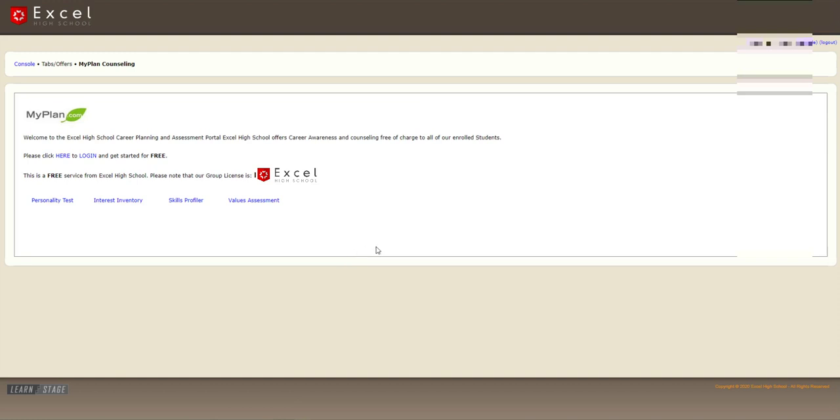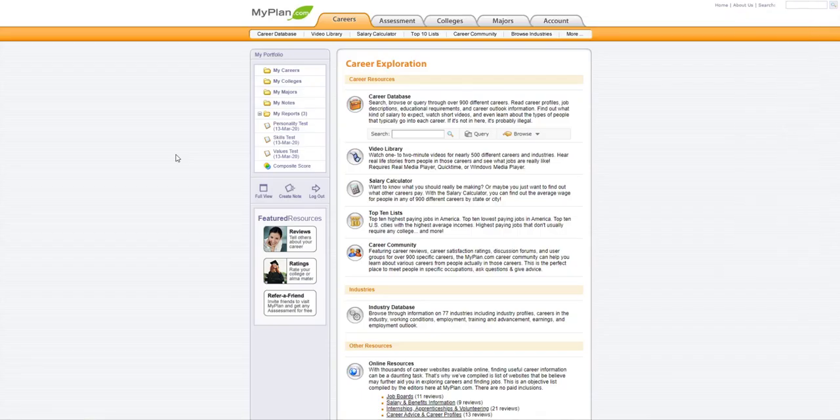So when you click on that, you'll arrive at this page. And this is just basically a little in-between portal that gives you the information that you're going to need to access this. Now, I have a little banner over what our group license is, but you'll be able to see what that code is, and that will give you access to the various tests over at this website. So let's go ahead and take a look at the website. When you arrive at the My Plan site, you will need to create your own account. We don't have one already made for you. It's going to be one that you're going to use your own email and password to make an account for yourself.